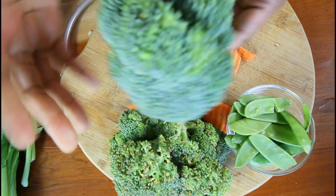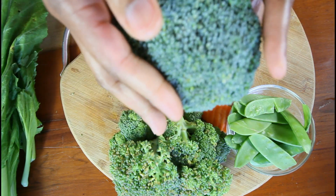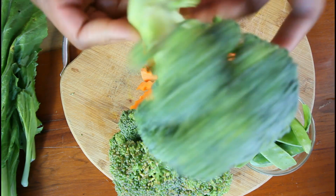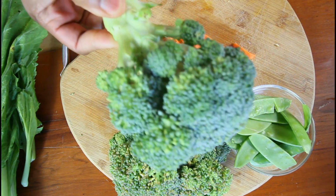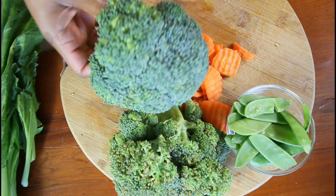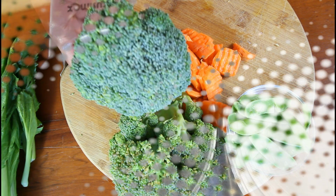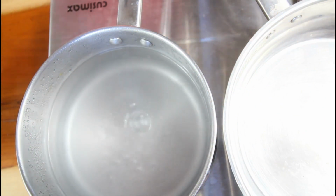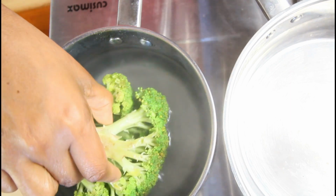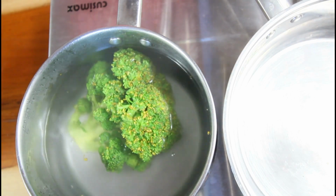My broccoli, I've washed it already with some vinegar and make sure any uninvited guest is gone. So what I'm going to do is to just blanch it just like this, because it is so easy to cut apart when it's done. Alright, so that's what I'm going to do, and make sure your water is already boiling, because we're going to blanch these for 5 minutes, no longer. Going in with my broccoli and all of my broccoli, guys. I'm not going to use all of it today, but I just want to blanch all of it now.